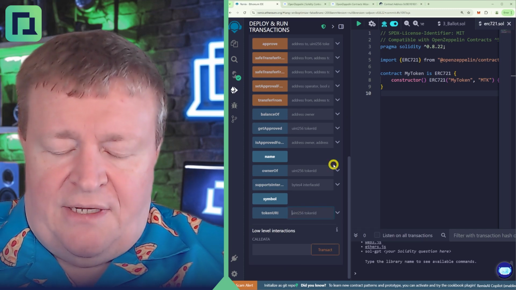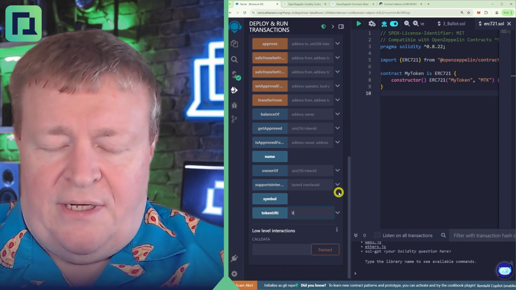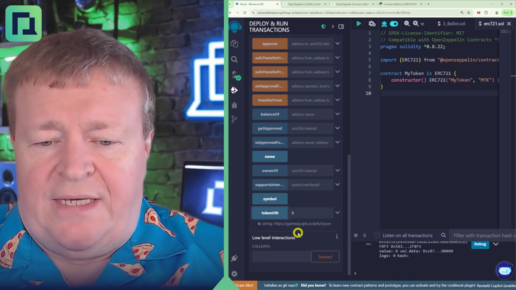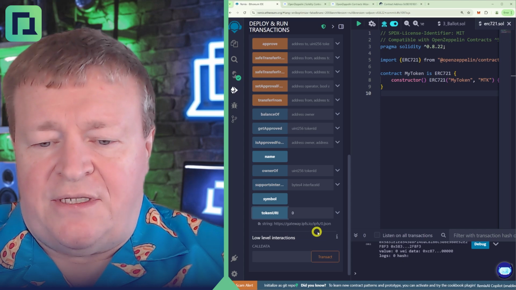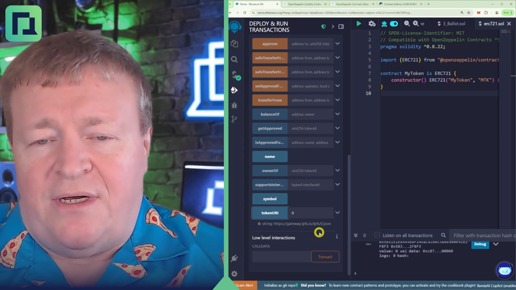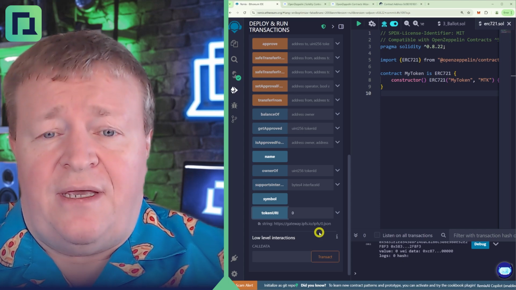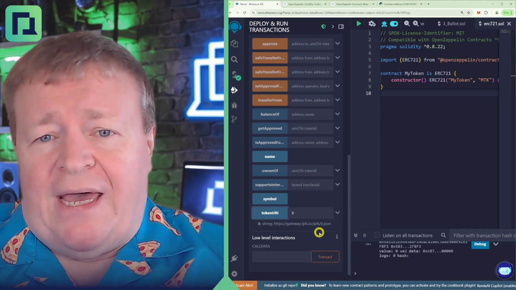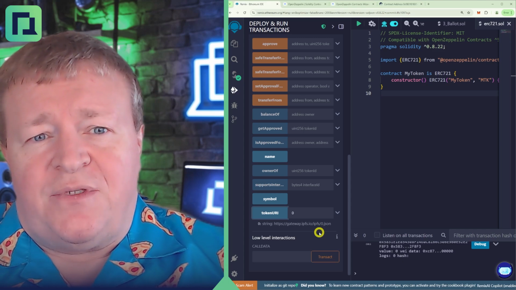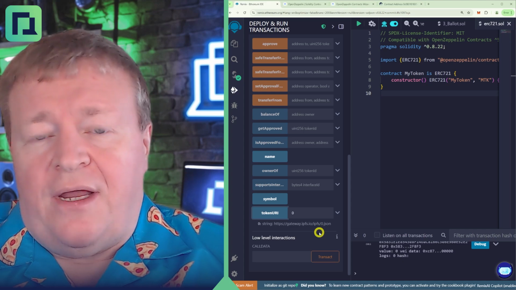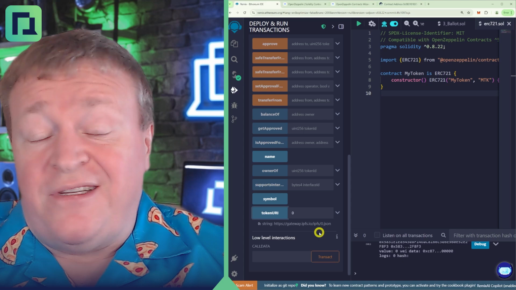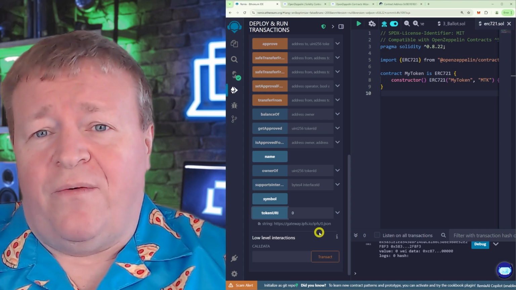So for example, if I need the tokenURI for token ID 0, there we have it. So now it's gateway IPFS IO IPFS 0.json. So this was just a quick example of how you can attach to a contract using Remix and without actually going through Hardhat or whatever. This was just kind of a quick one-off that I needed so that I didn't have to get into Hardhat, add the contract, create a script, all of those things. I just needed the URI in this case. And so this is kind of just a quick way to do that.